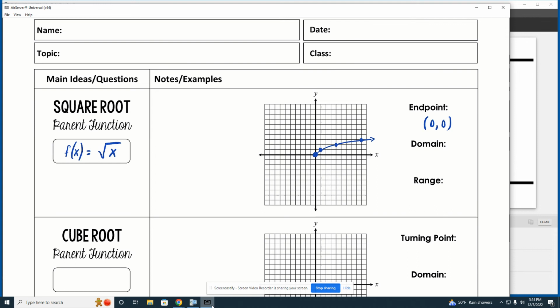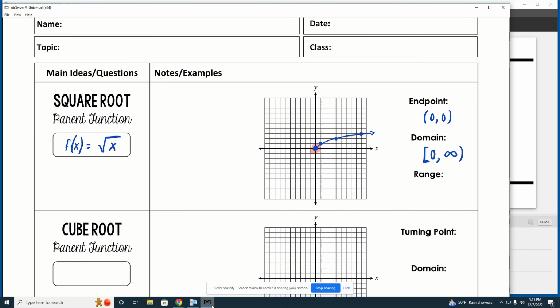So let's discuss the domain. Remember, domain is what x can equal. X is this direction, right? Left to right. So think about it, guys. Where left to right does this thing start on the x-axis right here? Well, it starts at 0. It starts at a firm 0, okay? And then what does it do? It goes off to the right forever. So it approaches positive infinity. See, we've done this pretty recently, so I think you guys probably have that kind of under control.